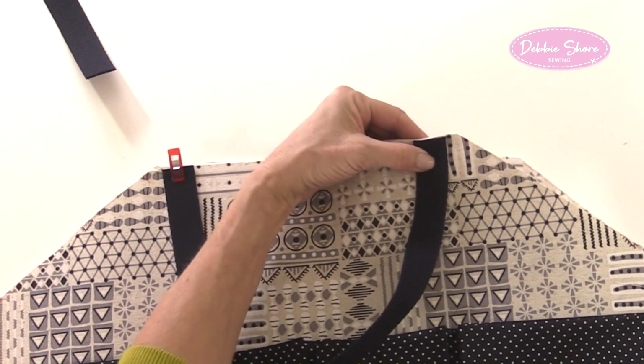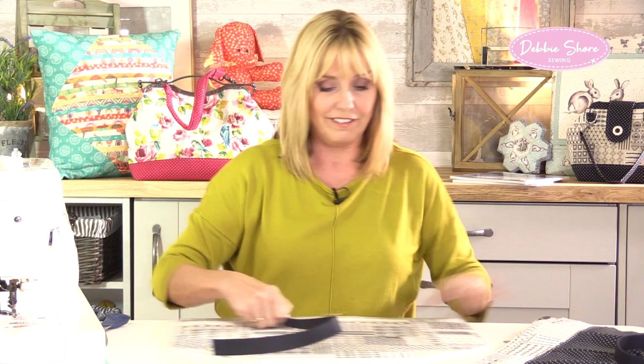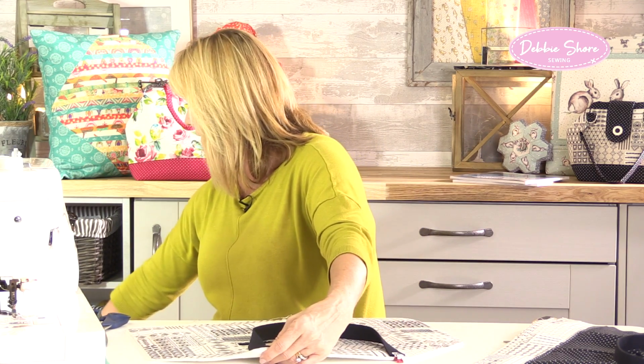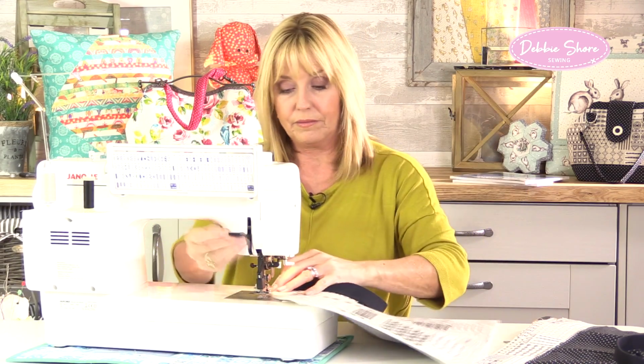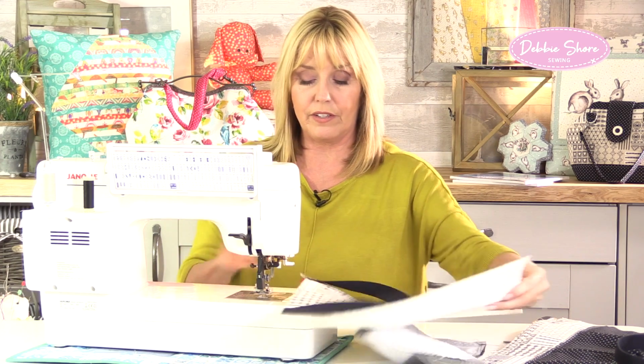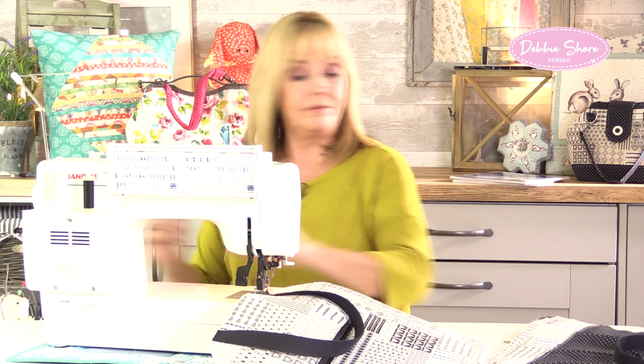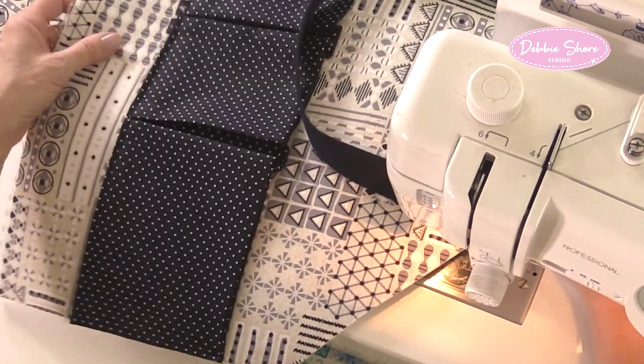And I'm using fabric clips here because they're so much easier than pins. These are made by Clover and they're really useful, not just for thick fabrics like this, but if you're sewing something like a faux leather, a PU or a laminated fabric that you don't want to make holes in with pins. They're really useful. Right, and then I'm just going to sew those in place. So quite close to the edge, this is within the seam allowance, so these are just stitches to hold while we construct the rest of the bag. There we go.